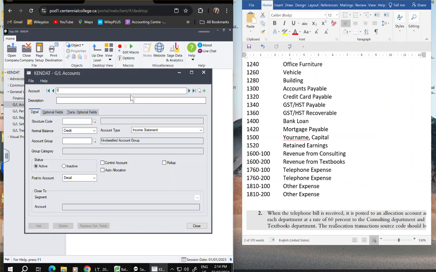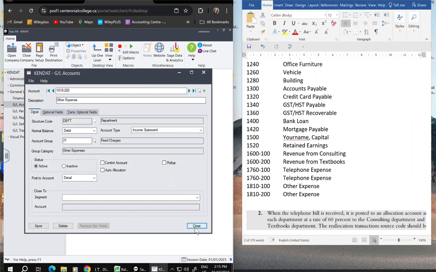Next one is my other expenses. The number is 1810 100. Other expenses for my first department. It'll be DEPT. It is a debit balance. It's an income statement account. 21. And I have one more to go. We're almost there. 1810 200. It is for other expenses for my second department. Expense, it is department. It is a debit balance. Income statement, fixed, it is 21. So I'm going to add it.